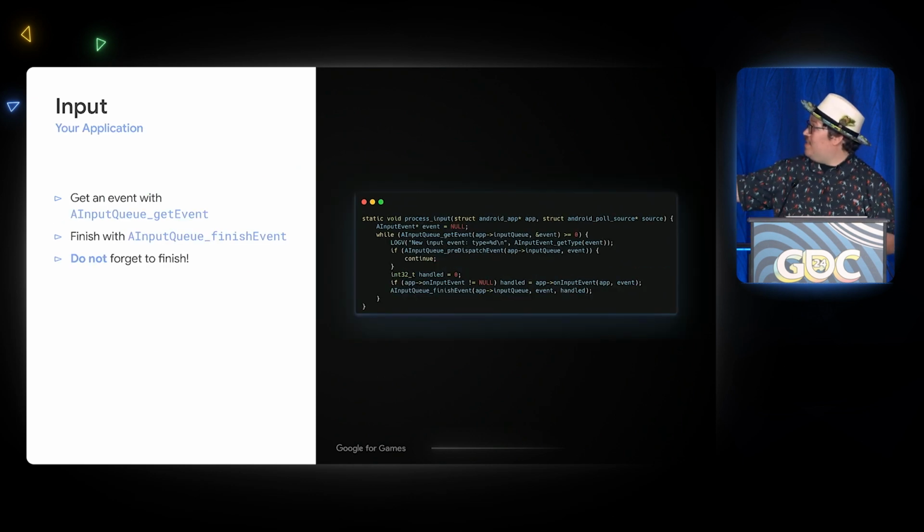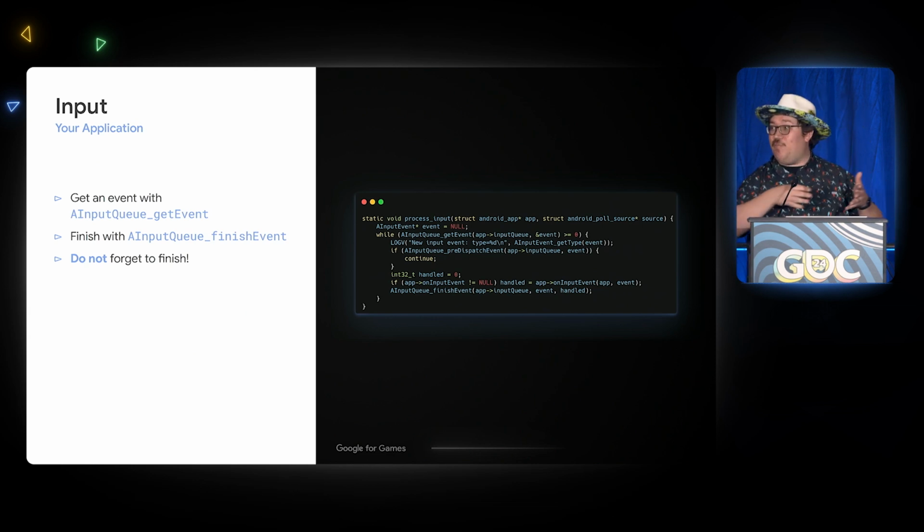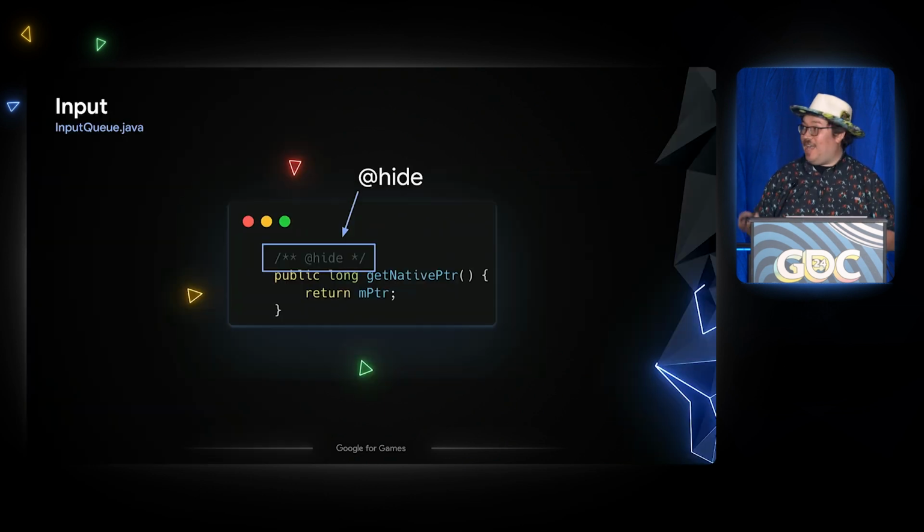And then everything is InputQueue native. So you get event, you finish an event down here somewhere. There we go, finishEvent at the end, of course. This is all handled in native input glue, but I want to highlight that this is now a native pathway all the way through without extra buffering or extra logic that you have to duplicate. But it turns out that a lot of game engines don't do this for an interesting reason.